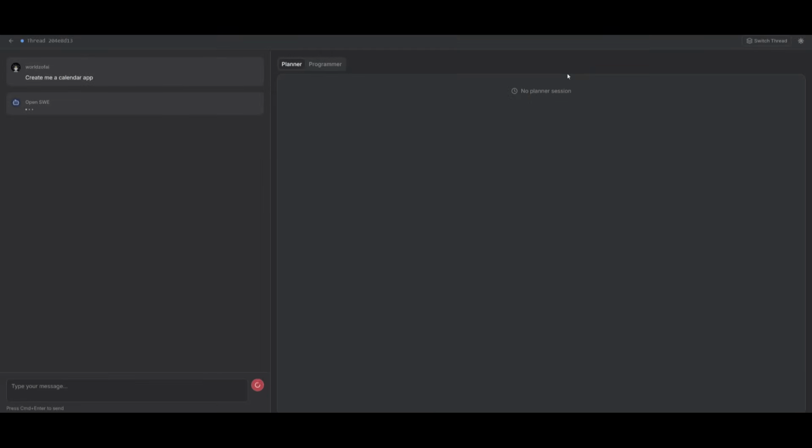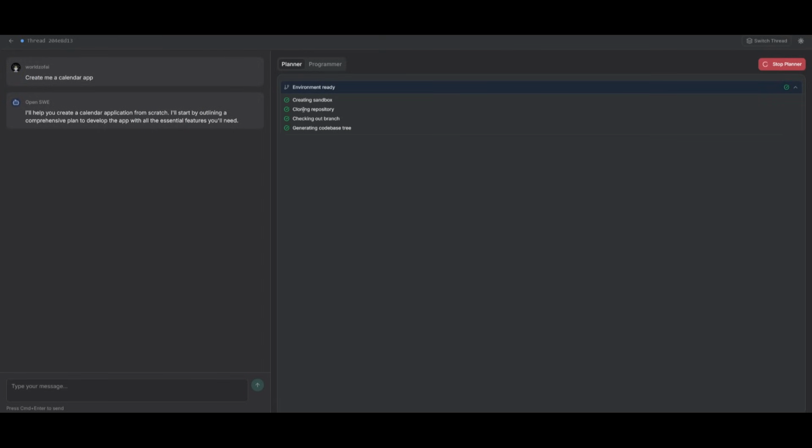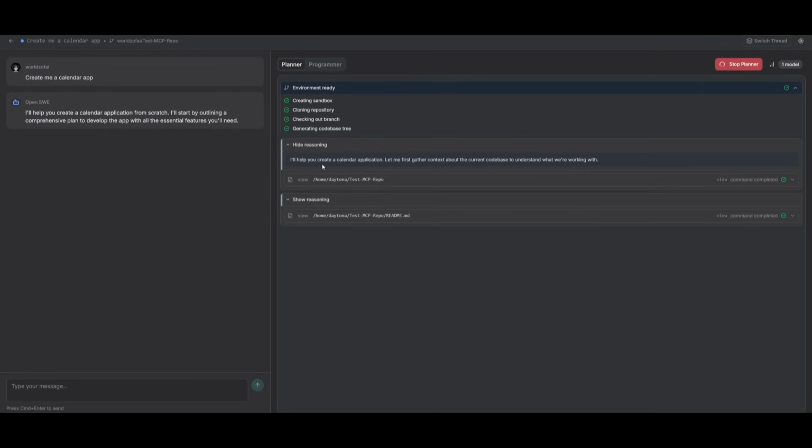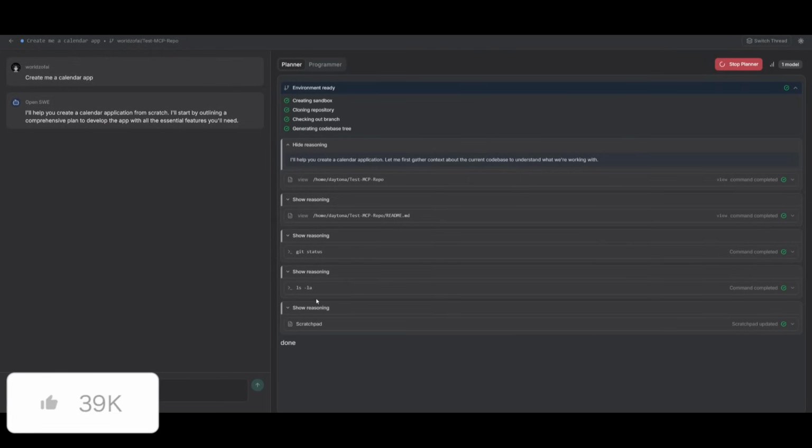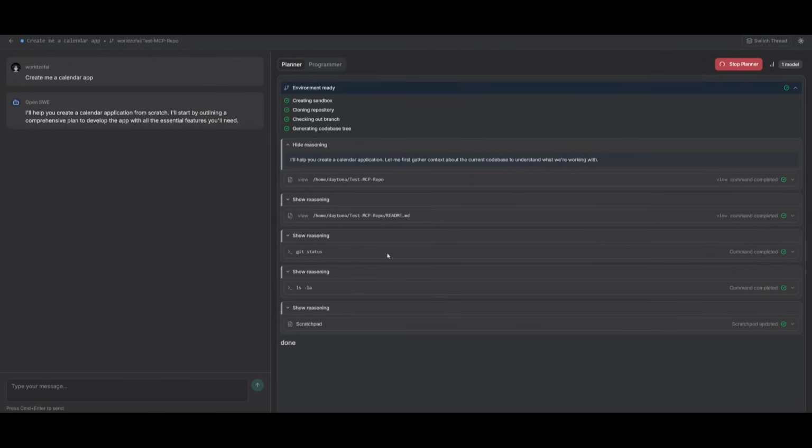But before we move on and showcase how to install this locally, I'm going to have it showcase a demo of it creating a calendar app, where it creates a sandbox, clones the repository, and checks out the branch. And you can see that it is going to reason, and use the planning and execution agent to work on executing this task. You can see that it is going through all the different branches that are part of my repo. It is showing the reasoning as well as the tools it's using. And afterwards, it's going to complete the task and show the visualization directly within this terminal.